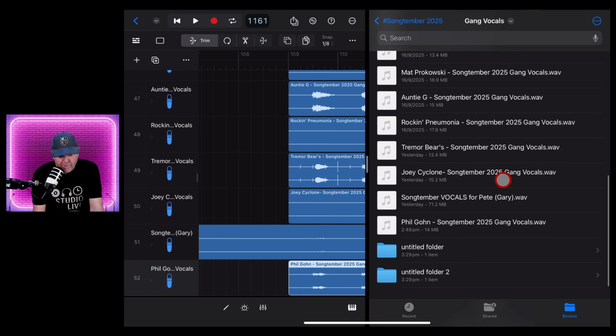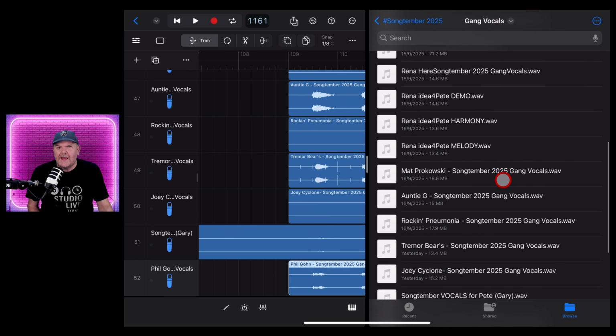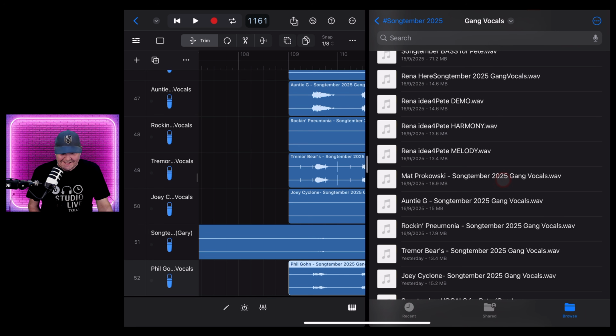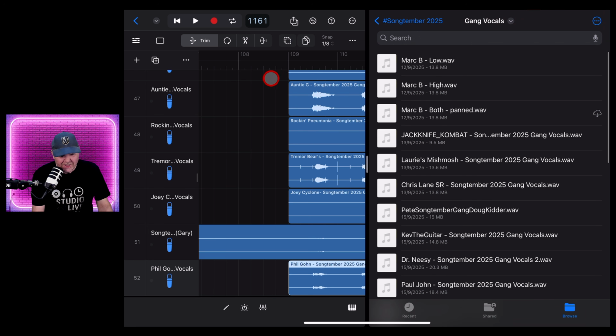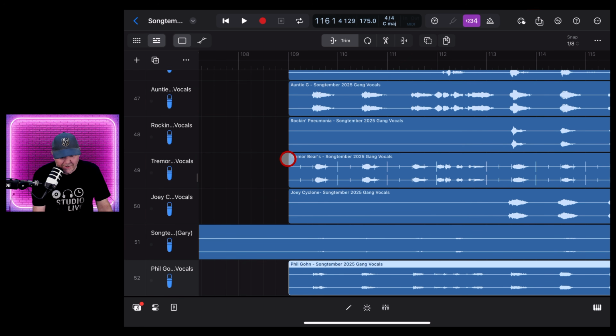And I'll go find Thomas's. Thomas, you may get added in separately because I don't see you here, but I know you sent it. You sent it today. So you will go in here. Mark my words. We'll go find Thomas in a little while.